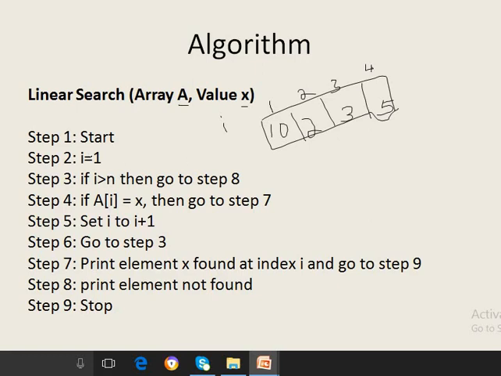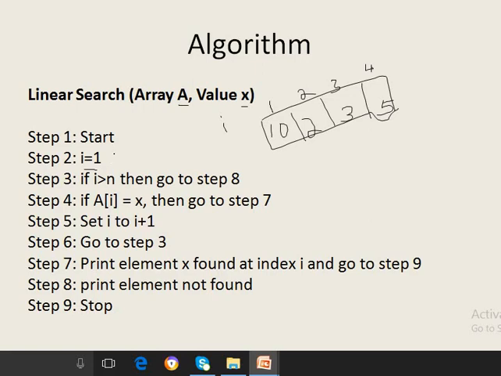Now let's work on the algorithm. In step 2, I is initialized with the value 1, that is we are beginning with the first element in the array. Now moving on to step 3, if I greater than n, then go to step 8. Here n represents the number of elements or size of the array.